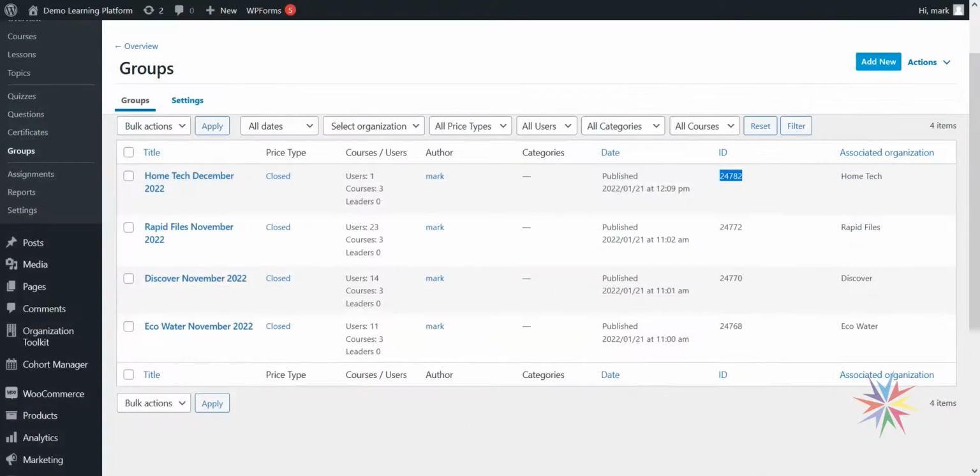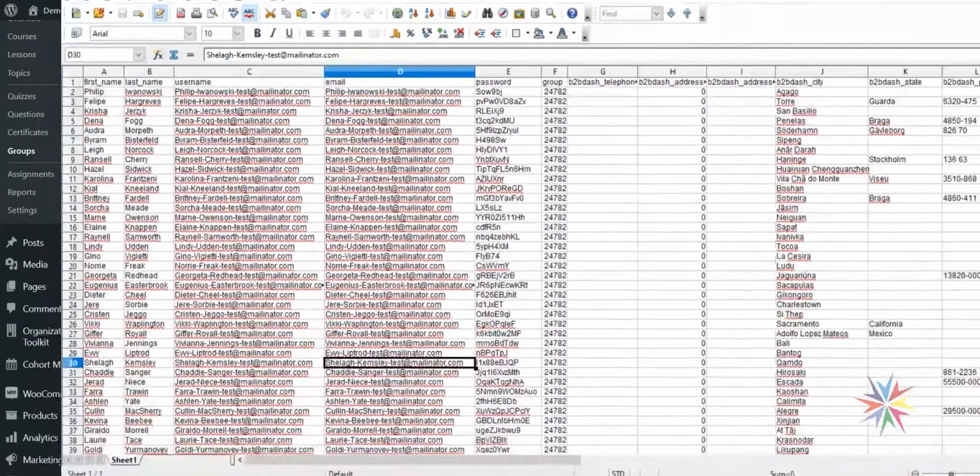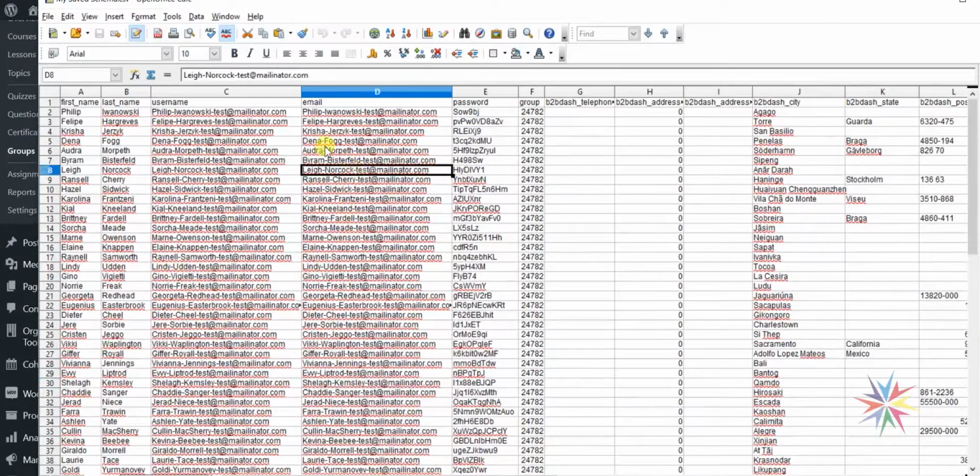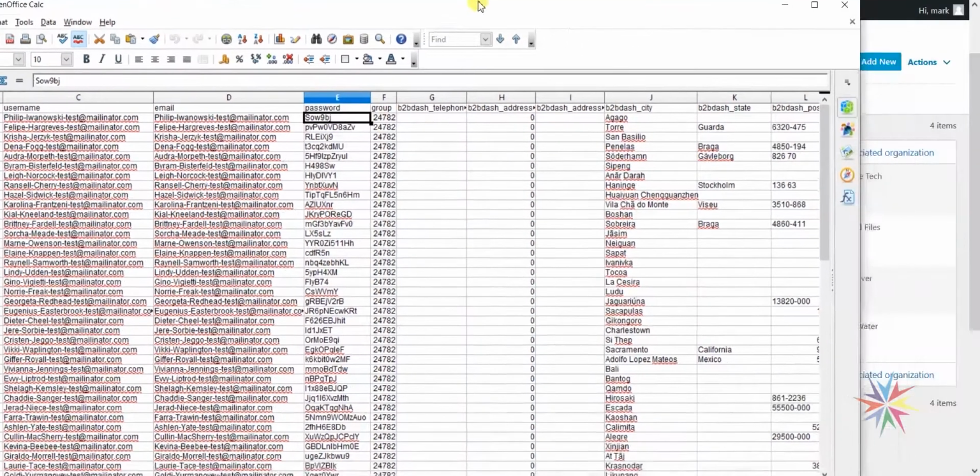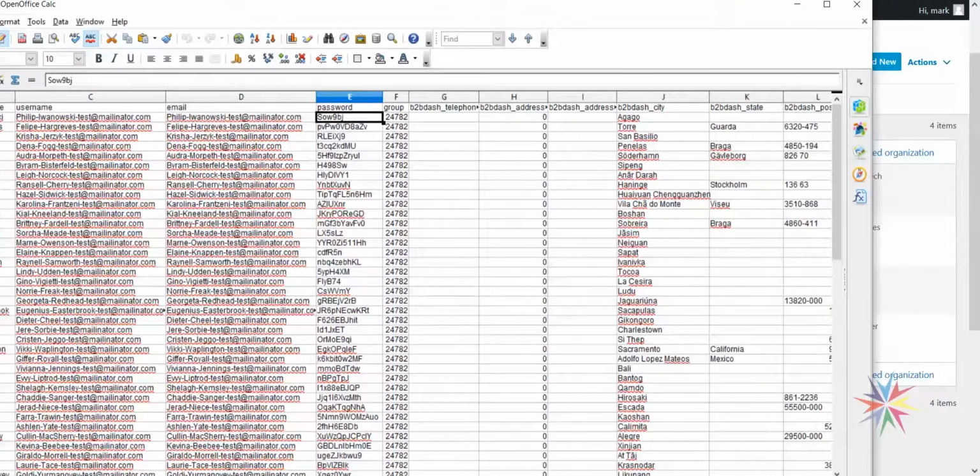And we have a spreadsheet that I created previously here, which shows a number of fictitious users here. But what we've got is them all listed here with their email addresses and usernames and first names and last names. We've created a separate password for each. You might want to temporarily give everyone the same password and ask them to change it themselves if you wanted, but that's entirely up to you and your relationship with the organization.